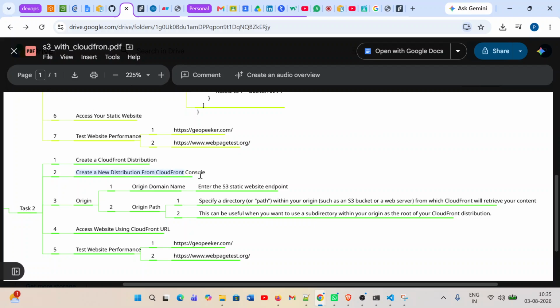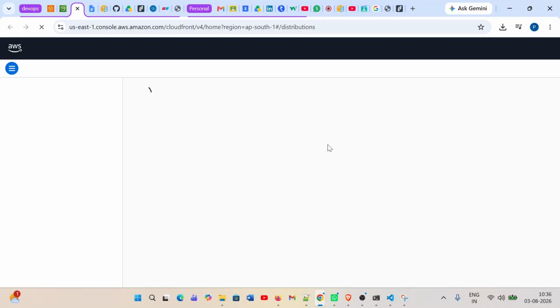Create a new distribution from the CloudFront console. What origin are we going to choose here? Origin domain name: enter the S3 static website endpoint. That means we will select the bucket name or put the bucket URL here, the bucket where I have already enabled static website hosting. Okay, let's first start creating the distribution, then after that we can get back to the documentation again.